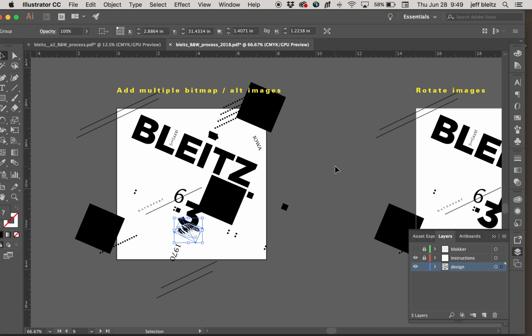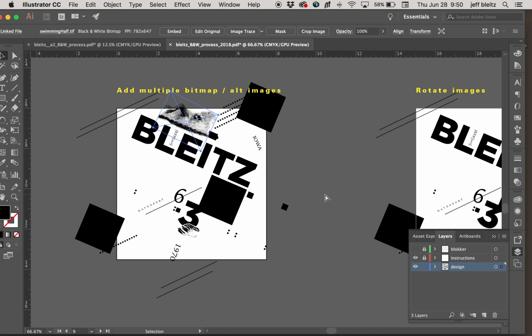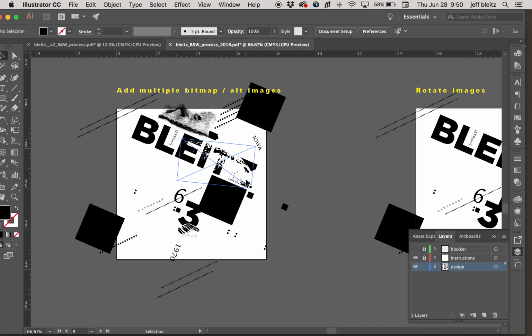I've got sliced bread maker, a swimmer, and I've got some blights here. I'll show a little bit about these, but when I place a bitmap image, it can be placed either as black or white. Now, in case you're wondering what I'm doing here, I'm not actually placing them. I'm just showing you the order that I placed them.